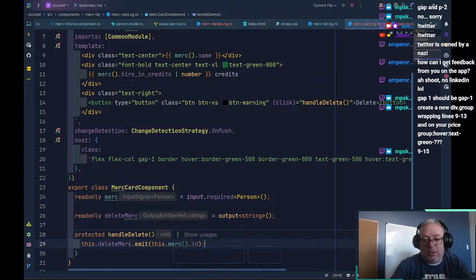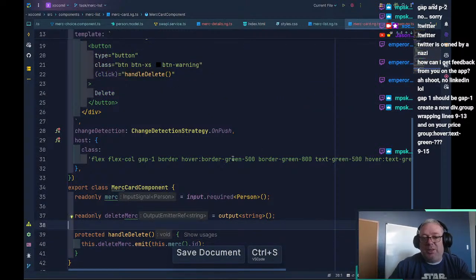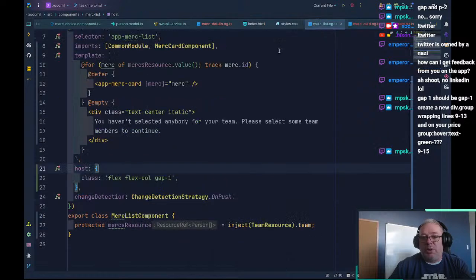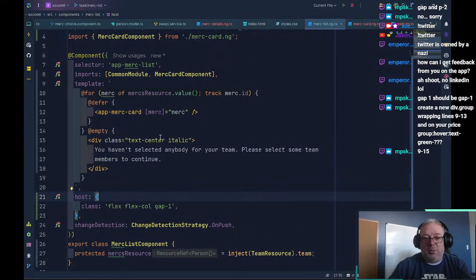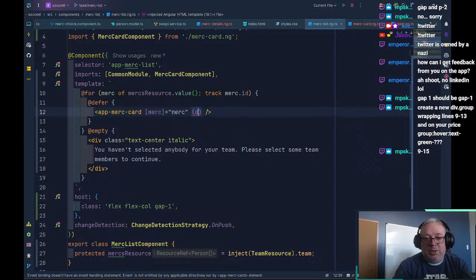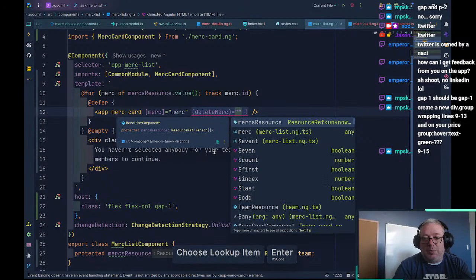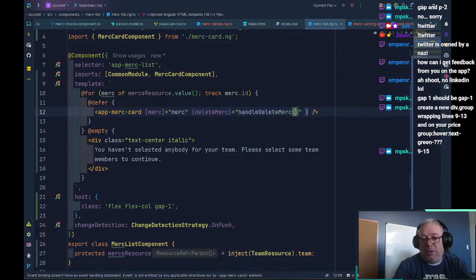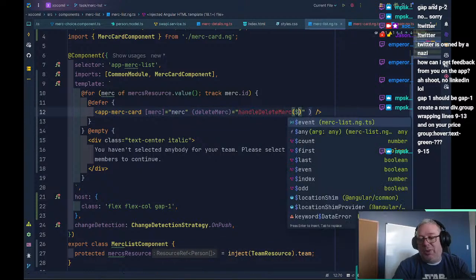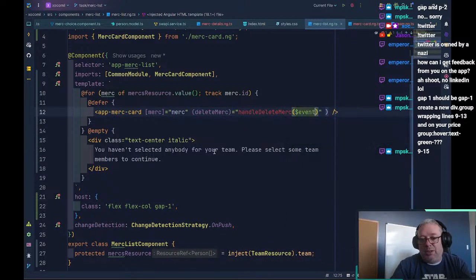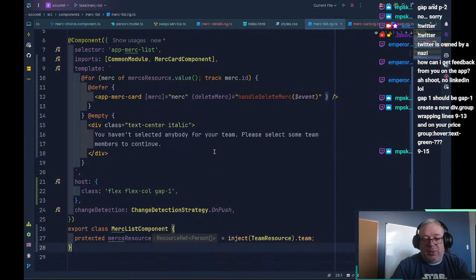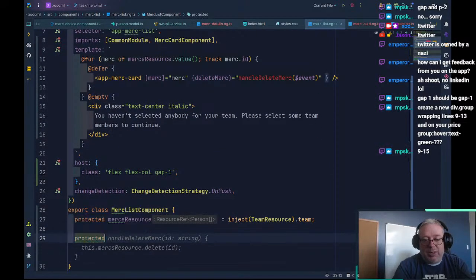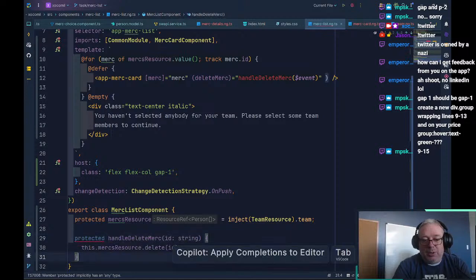So now we've got the ability to delete the Merc, but our Merc list isn't doing anything with it. And so all we need to do is just add delete merc equals handle delete merc. And here we want the event, right? And so now we can go down here and go protected, handle delete merc.